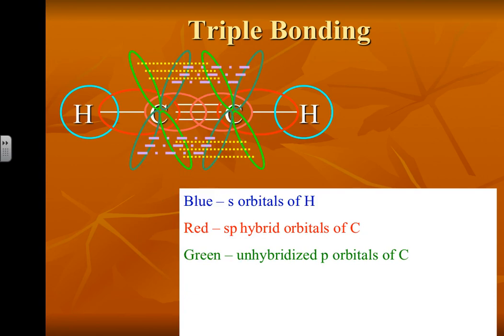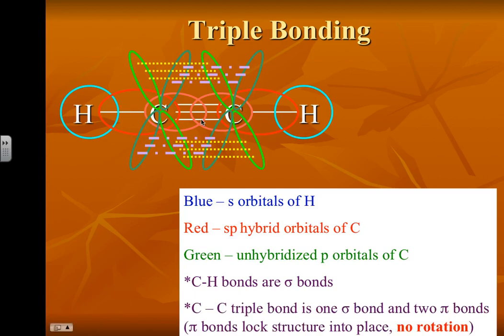So now what you've got is you have sigma bonds. So you have a sigma bond here between carbon and hydrogen, a second one here, and a third one in the middle. So there's 3 sigma bonds. And we, in fact, then have 2 pi bonds, which would be the equivalent of the double bond and then the final triple bond between the carbons. And then notice what I have here at the bottom. These pi bonds will lock a structure into place, because in order for rotation to happen, I have to break the yellow connections and I have to break the purple connections.